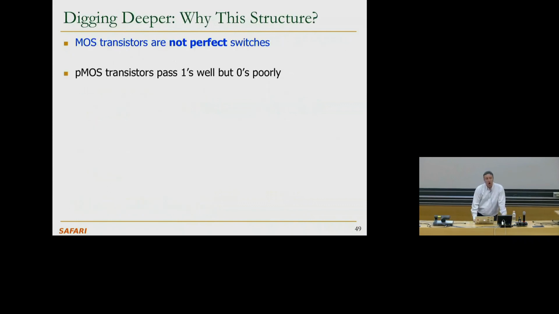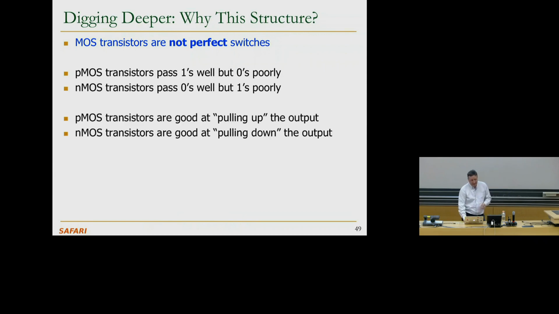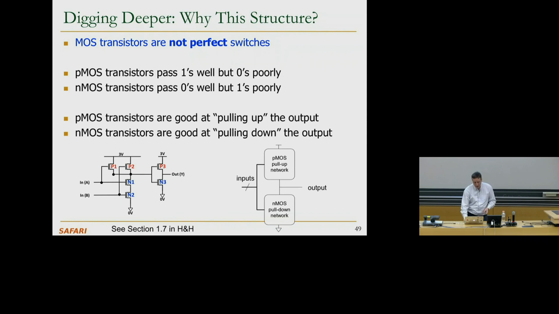Okay. So usually these lectures are horrible because we are telling you lies continuously, right? And we said most transistors are switches. You can switch them on and off. Well, yes, they are switches, but they are not perfect switches. They are sort of adequate switches under the right circumstances. For example, when you look at this structure, you could argue, why do you always put PMOSs at the top? Well, PMOS transistors work very well when they pass a 1, but not so good when they do zeros. So they are switches, but they are kind of better for transferring one kind of information. And so this is the reason why we insist that we put all the PMOSs on top. The details, we are not going to discuss here, but in your lecture, in the books, you can read a bit more about why this is the case if you're interested.